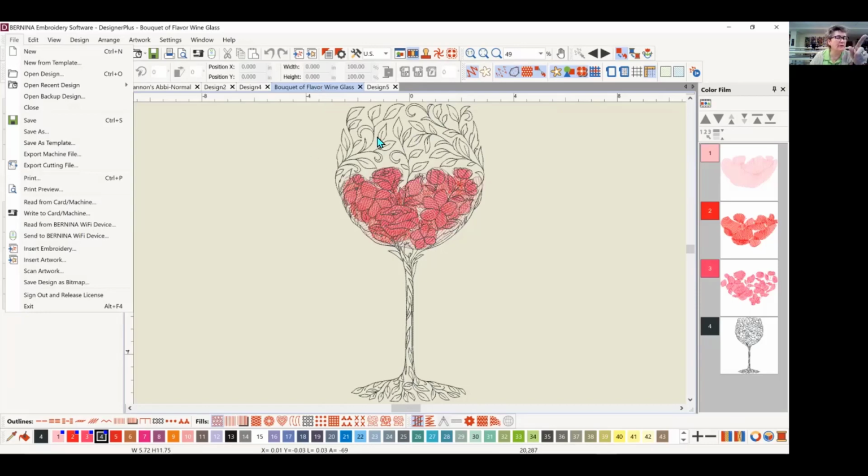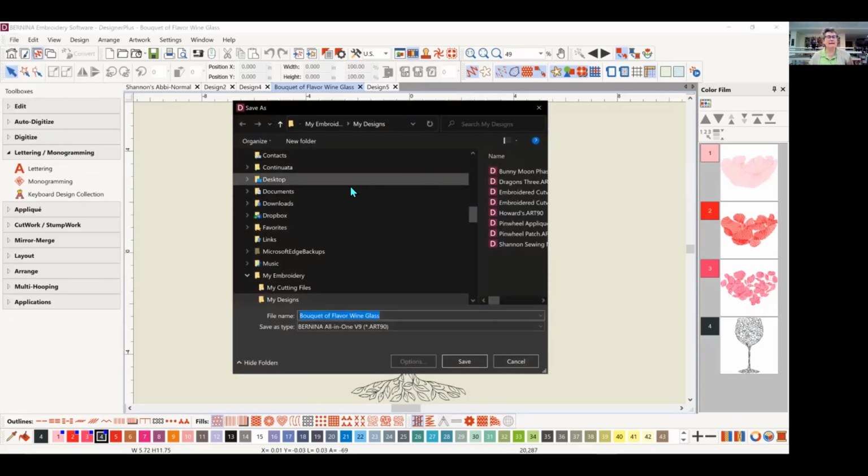And I will lose that file as far as what the original information was. If I chose to work that way, what I would need to consider, first of all, is don't do that. But the second thing is I would always go Save As. Because remember, when I go to Save As, I get this dialog box. And again, Save As is always asking me to do three things. It's asking me to name this.